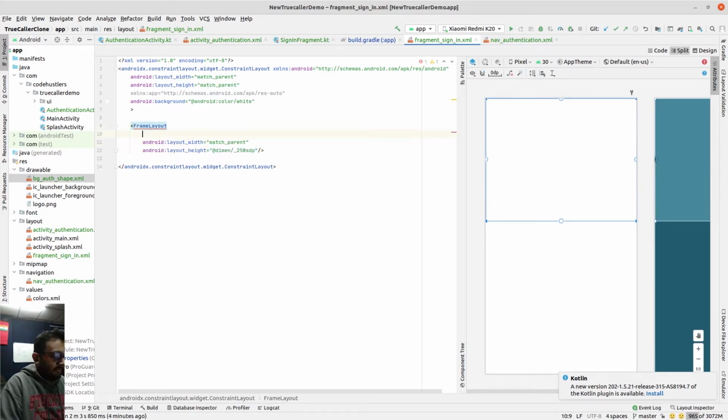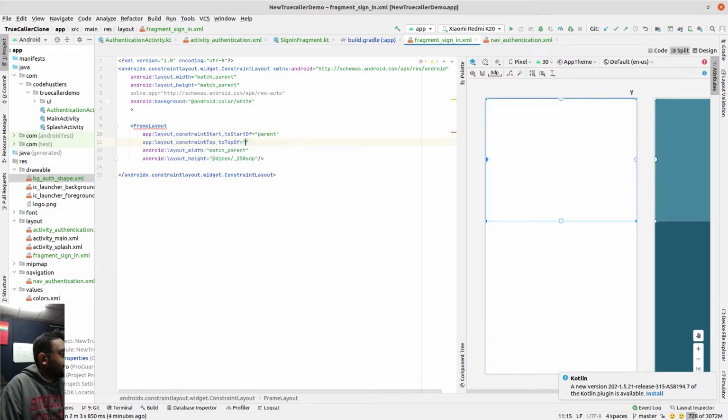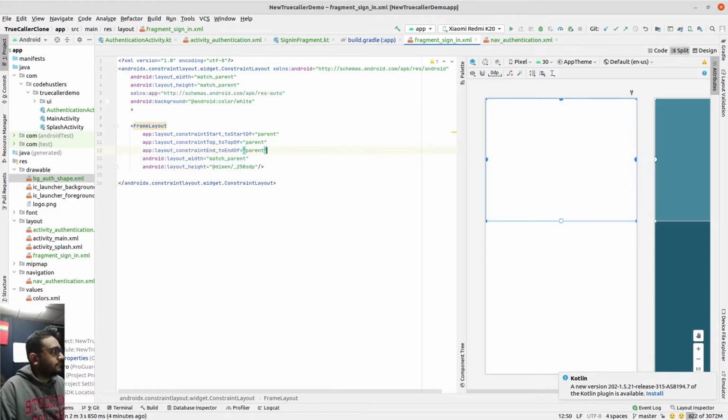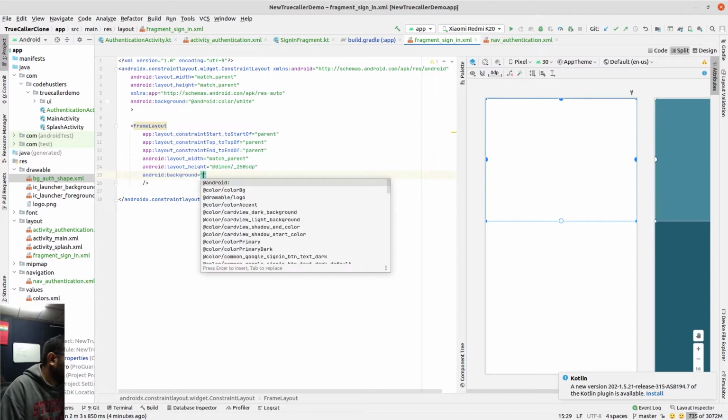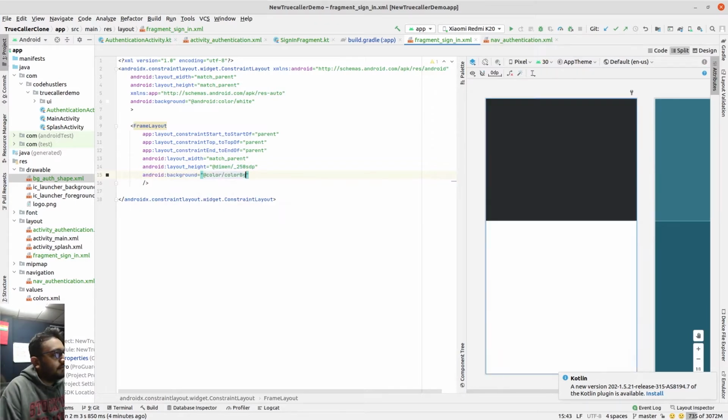Then we'll give it an ID. There is no need for that ID, but let's start it at the start of parent. Correct. Then give it a color. Yeah, so it's done. Now we have some text as well.